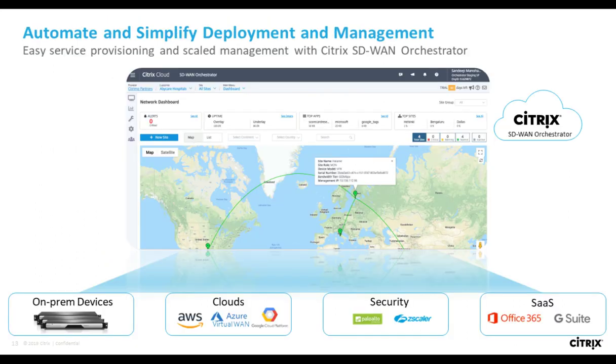So Howard, SD-WAN Orchestrator is a next-gen SD-WAN management platform that helps enterprises centrally manage and monitor their WAN. Can you tell the audience what some of the capabilities are that it offers, and does the networking IT team have to manage it themselves? So at the center of any SD-WAN solution is the management platform. Citrix SD-WAN Orchestrator is a cloud-based solution offered from the Citrix Cloud that can be utilized instead of the current on-prem SD-WAN center.